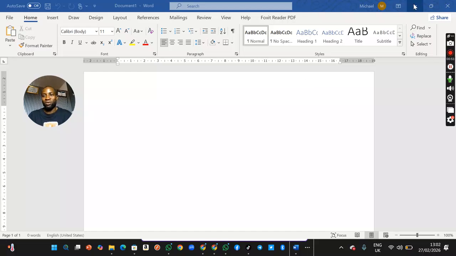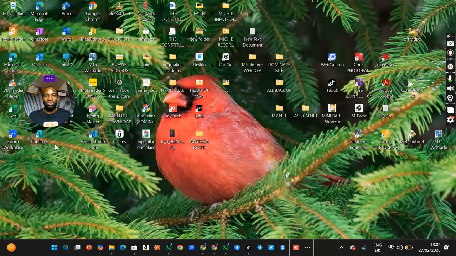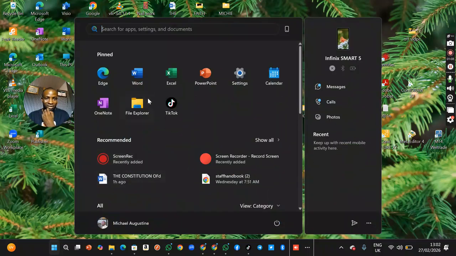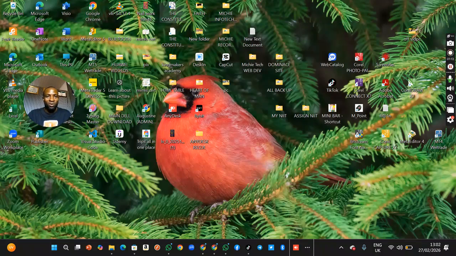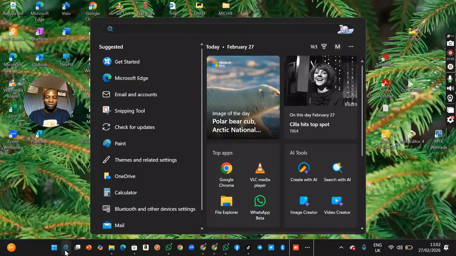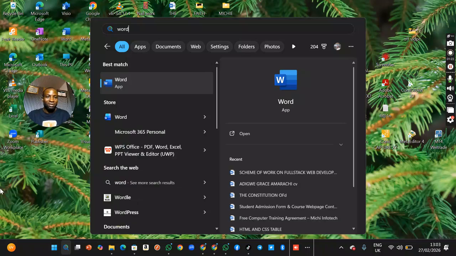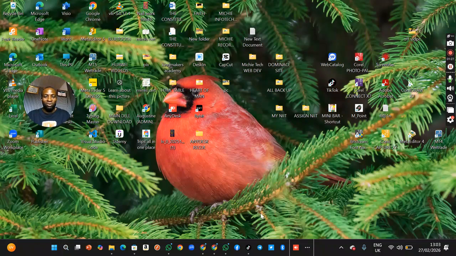And to open Microsoft Word, for those that are just coming into it newly, you just need to locate your Microsoft Word icon. Right from here, you can locate it. You double tap it to open. Or you can open a Microsoft document like this and, from there, navigate to a new page. Or you can just search for Word, and it will appear. Then all you need to do is open your Microsoft Word.